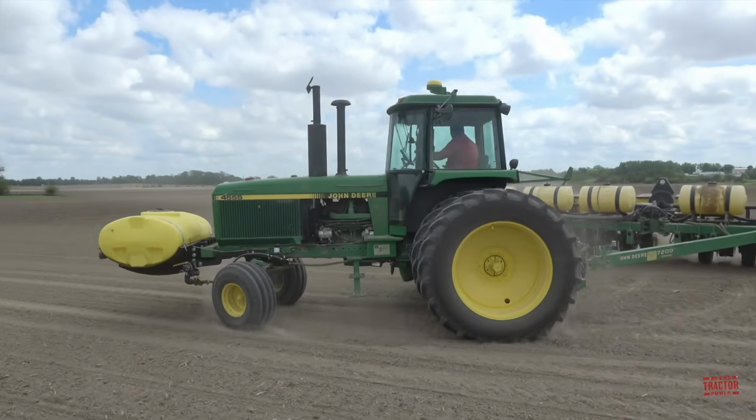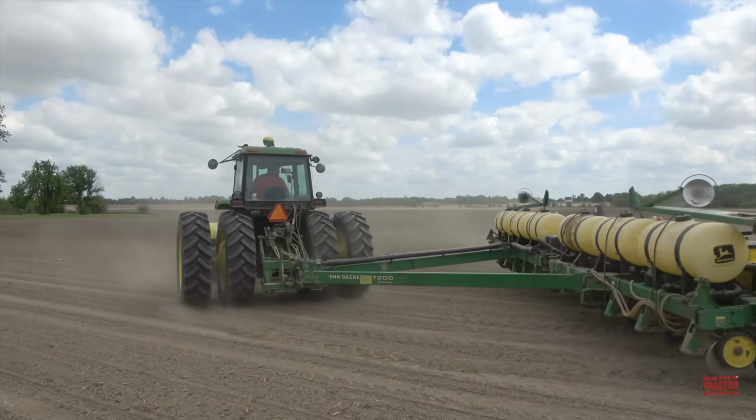I hope that you've enjoyed spending some time out in the field with this John Deere 4555 planting corn.